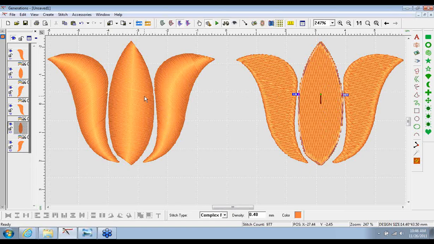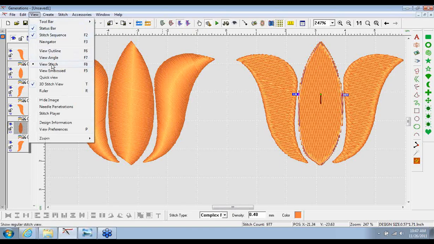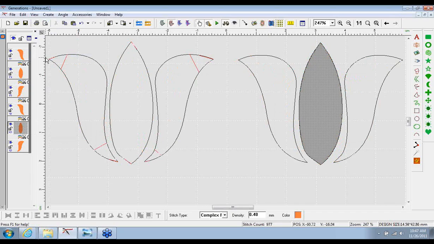Now for the satin stitch, if I want to change the angles, I can't do this in the stitch view. Now I am in the stitch view. I can tell that I'm in the stitch view because up at the top on my view toolbar, I have view stitch selected. You can also tell by going up to View on the main menu bar, and View Stitch is selected. The view for the stitch angles is actually View Angle. So I'm going to left-click on View Angle. Again, that's under View, and I'm going to scroll down and left-click on View Angle.